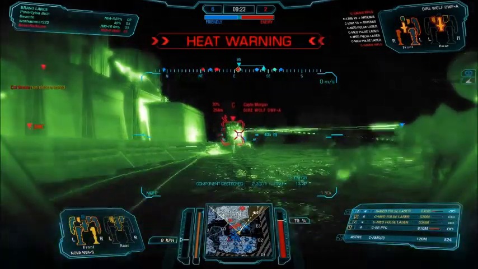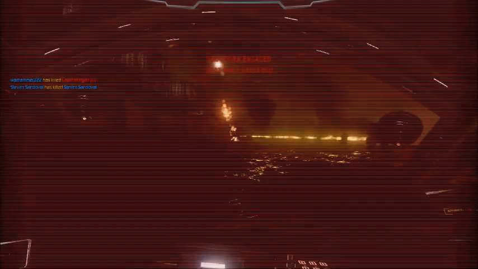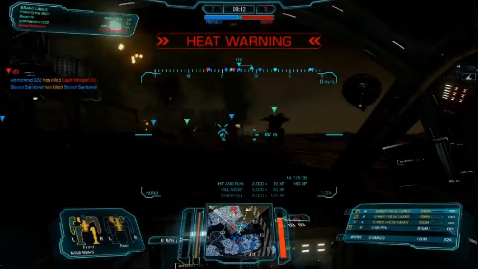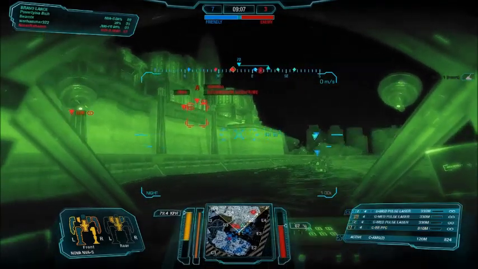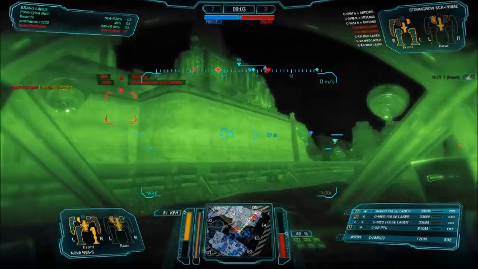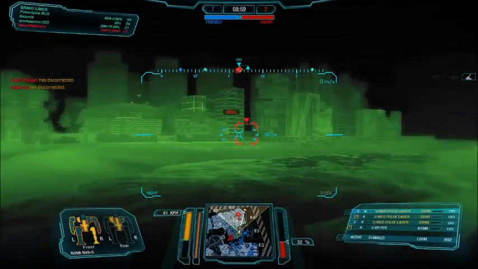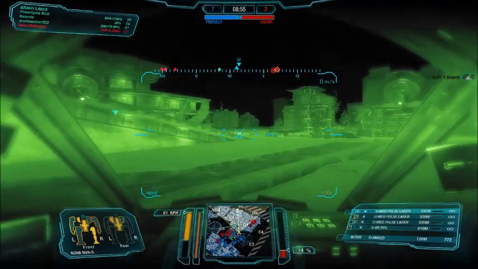And of course this guy just crawls up on my back. Hopefully I don't get a team kill for that. Nope. Nah, someone killed themselves. Douchebag! Oh, someone dropped a UAV behind me. Oh well. That's a defensive turret. Meh.